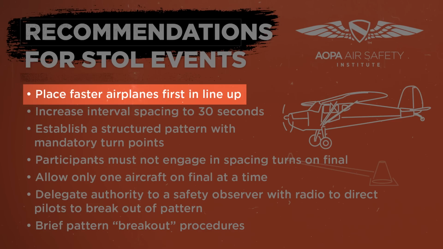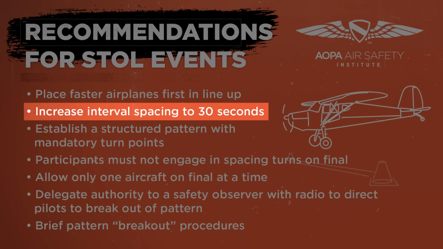In this case, a Cessna 140 has a faster final speed than the Zenith 601, and so as slow as the pilot could get in the Cessna 140, he would still be losing distance in between himself and the Zenith 601 on final. Organizers will need to consider the speed of airplanes around the pattern, and faster airplanes would be better to go first. Secondly, they should look closely at the time intervals between takeoffs.